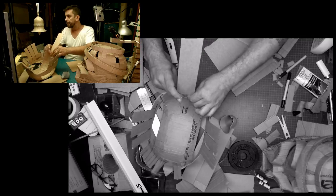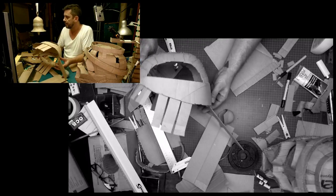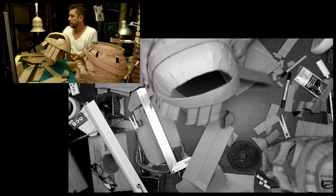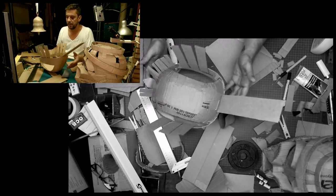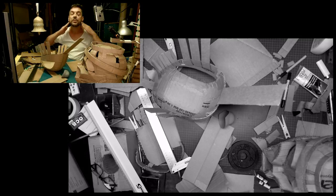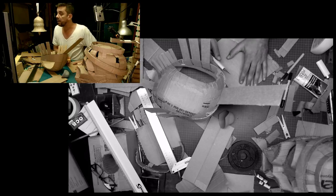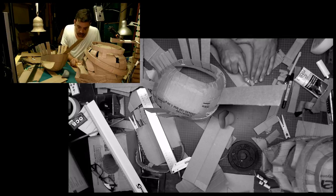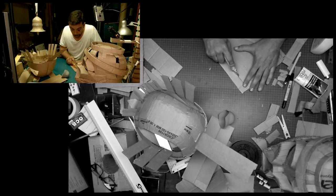I don't know. I'm working on my English. So, but here, as you can see, hopefully, this will be the outside, or the parts of the helmet that go to the side. I don't know the word for it. Not even in German. So I'm just, yeah. I just don't know.